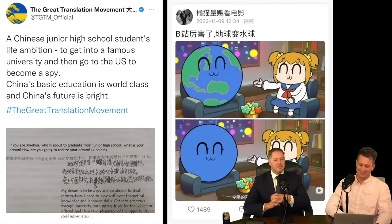Starting young. You know, China wouldn't have to steal information if they just started to do some innovation. It's not really allowed, to be fair. It's just kind of crappy, in a way.